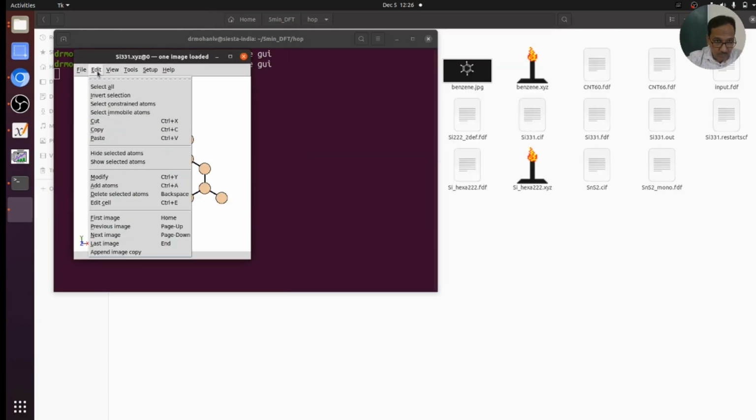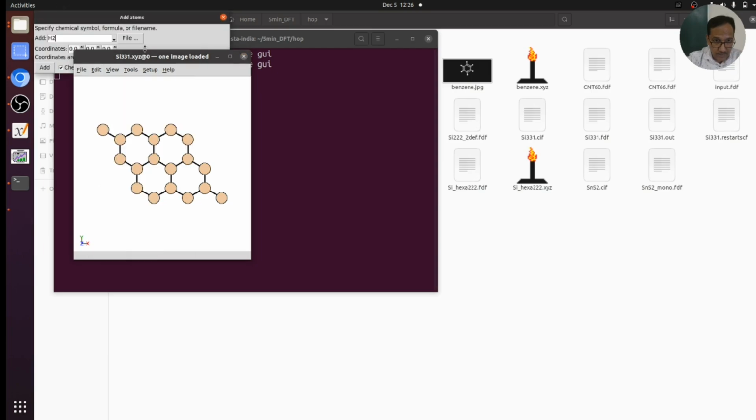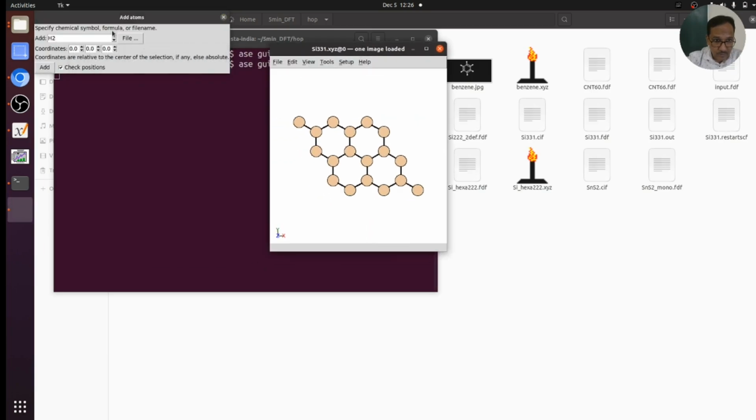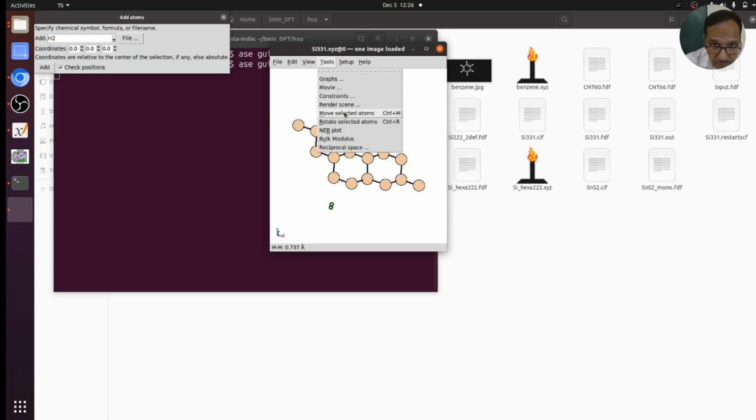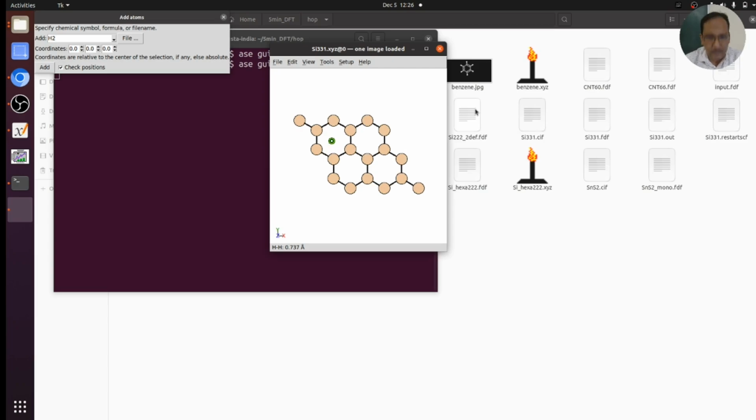Let me now add atoms. Let us use this hydrogen, add here. So this is the hydrogen molecule somewhere here, and I can change its position by moving it. Let me keep it close to this, and let me check its other direction.